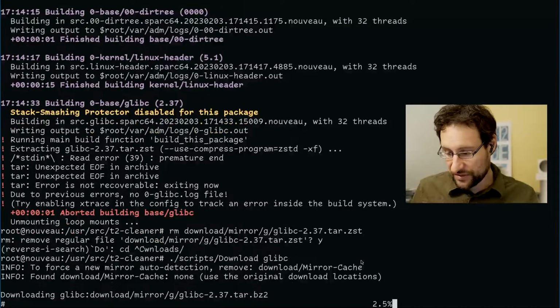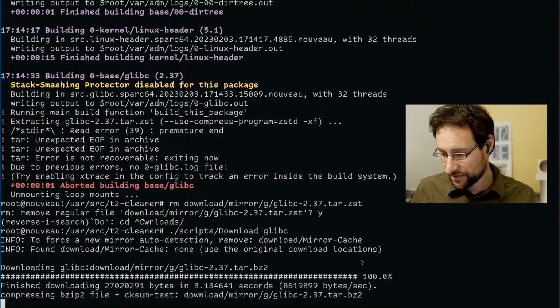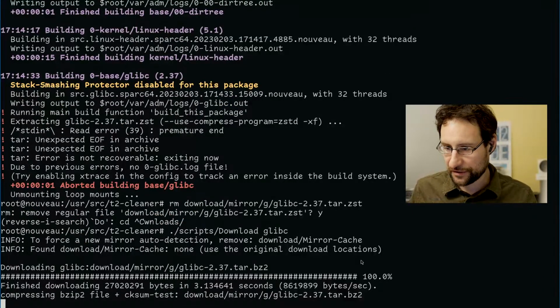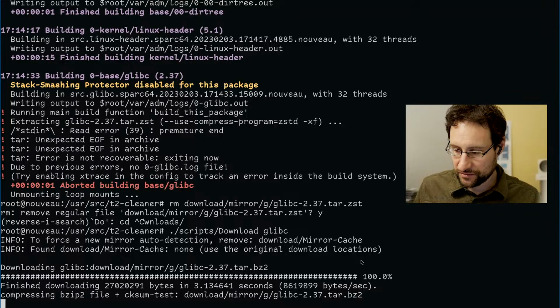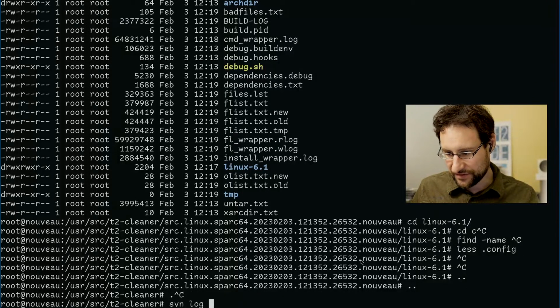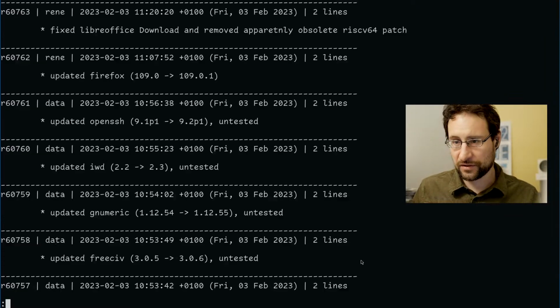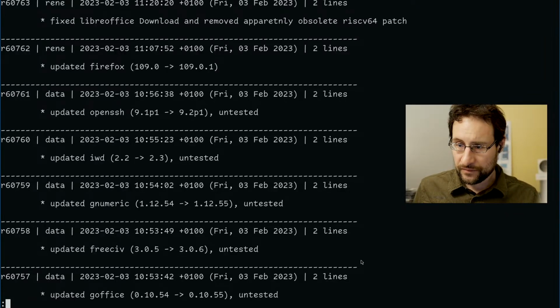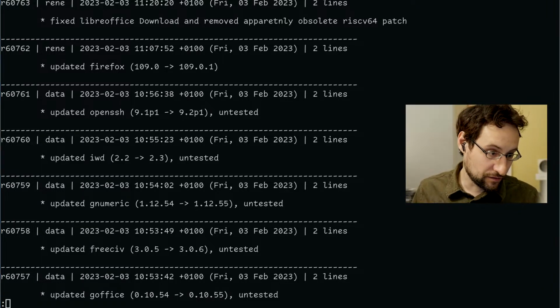This is only because I tried to download that the other day before it was released, so I probably had a 404 file there or stuff like that. Nothing too serious. So yeah, let's take a look. Of course, I adapted this already. While at it, I found some other new kernel options that are nice to have enabled. Also, OpenSSH updated. So for those open source fans playing along at home, there is a new OpenSSH. LibreOffice and Firefox updates that we already have in our premium Linux distribution.